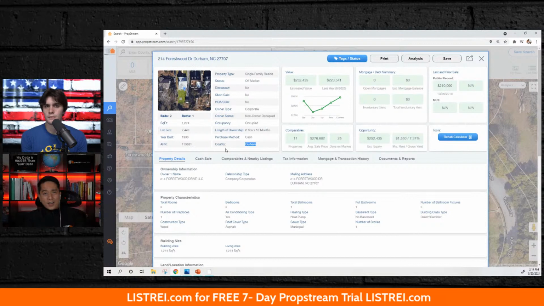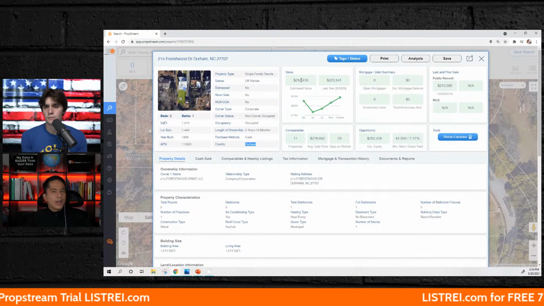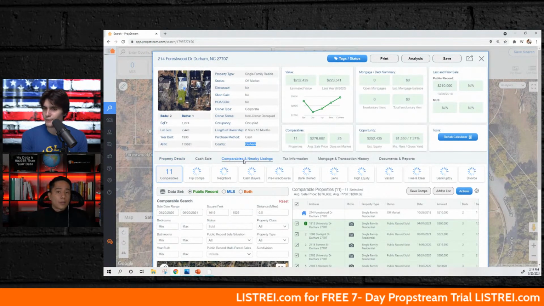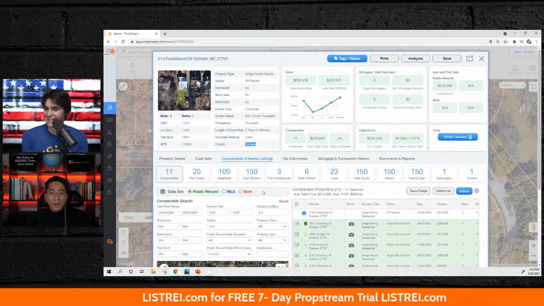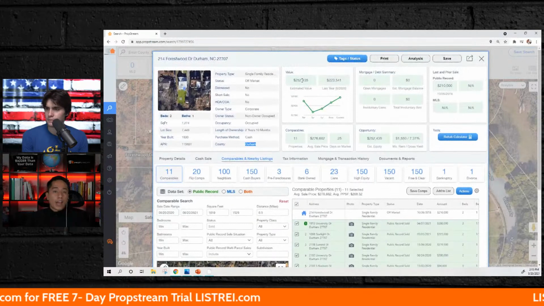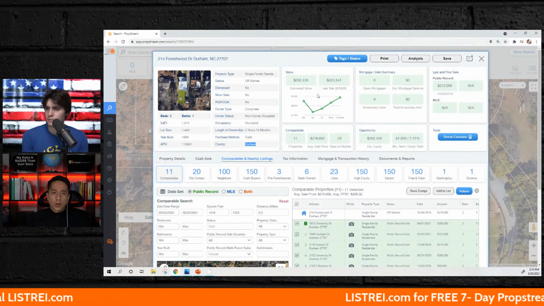Now, to the right of that, we'll give you the estimated value we've calculated. And a lot of people ask me, Burton, how did you get that value? Let me explain. We ran comps for you guys. We went in the comps section, used public and MLS data, which you have access to, and came up with that value. But here's the thing about estimated values, no matter what system you're using.